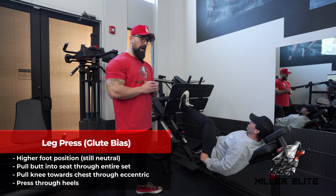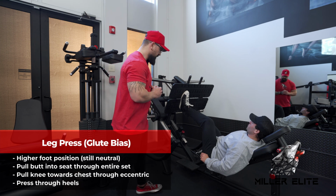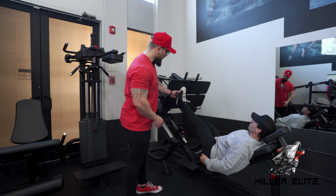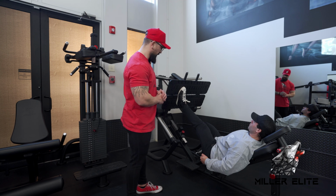So by hip focused, what we're going to isolate a little bit more is going to be the glute hamstring rather than the quad. So when Dillon goes here, you see how his foot position is not as low as possible on the foot plate. It's kind of mid-range, a little bit higher towards the top half of the foot plate.